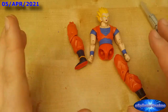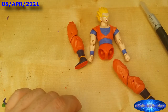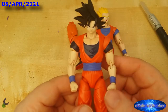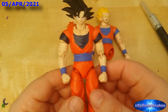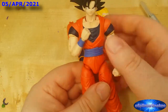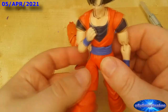Okay. Now I have actually got a lot further with figuring out a lot more stuff since then, and we're going to cover that in a sec because I've now got the new Gokus. So here's the new Goku that's come out, and I've done the full customization to him. I've done everything I'm going to do. So he now, minus the knees, has the fire rotation, and it works fine. I've also found an easy way to drop down the hips. So they're there. They're stuck in T-pose. They can't arc anymore, but they're there.